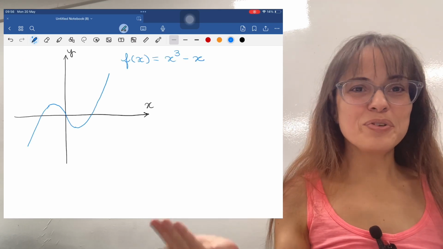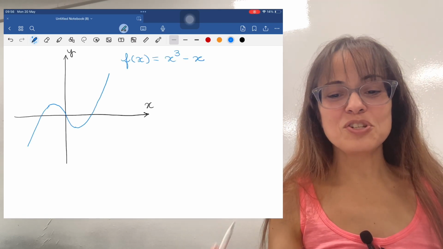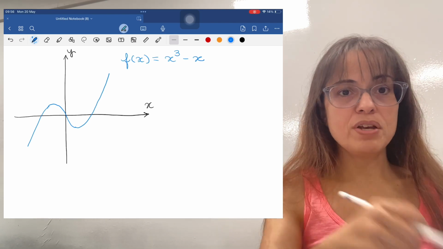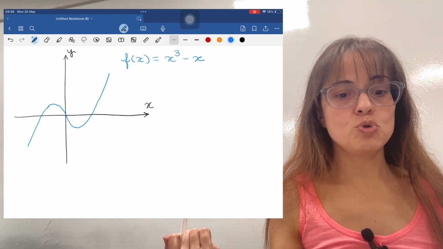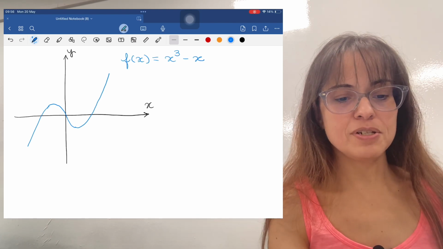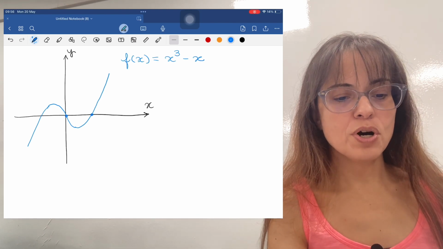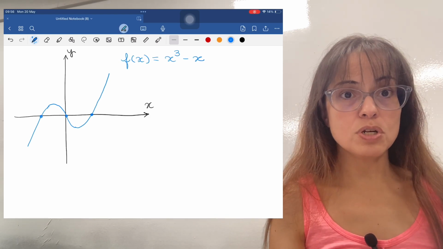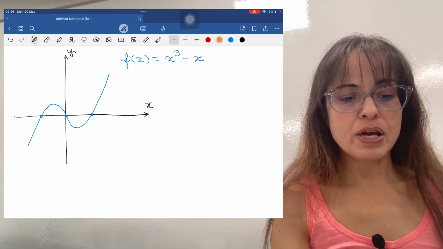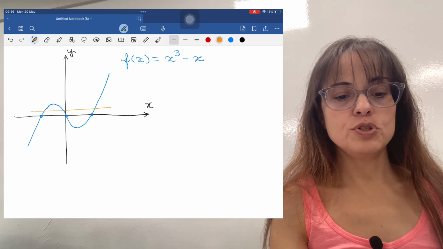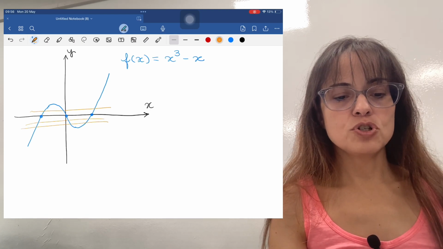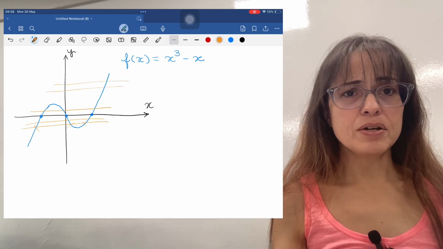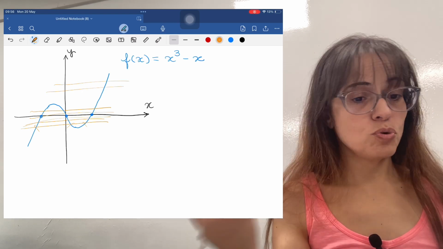This here is my favorite degree 3 polynomial. It is x cubed minus x, and it has this wavy shape. It has three roots, which you can easily check just in your head that they are 0, 1, and -1. Those are the three numbers that make this function equal to 0. It clearly does not pass the horizontal line test, because when you do this, you are crossing the function 1, 2, 3 times. Well, up here you're only crossing it once, but that doesn't matter, right? It already broke somewhere, so it's broken.